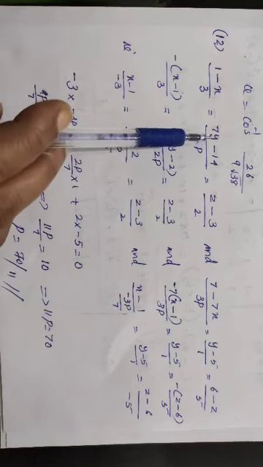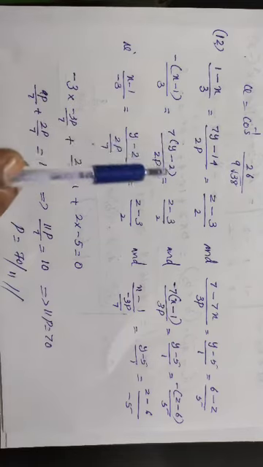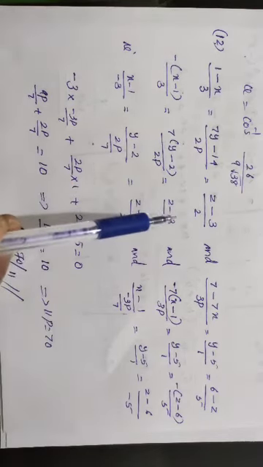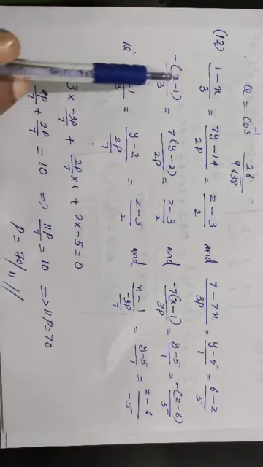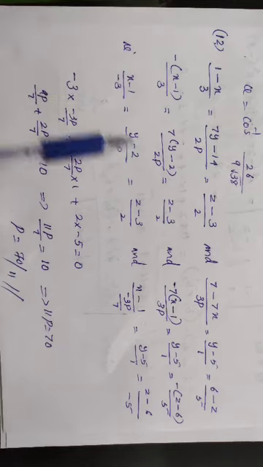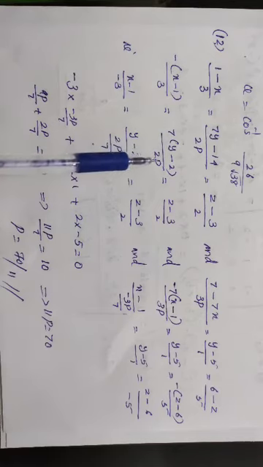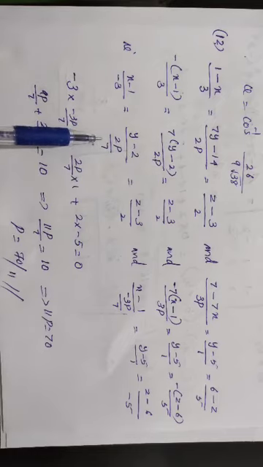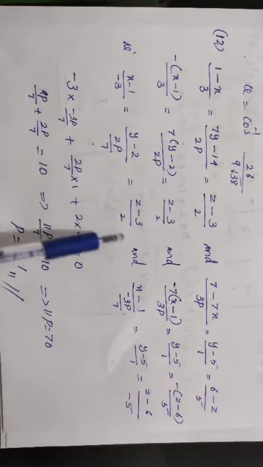And here also the coefficient of y is not 1. Coefficient of y is 7. We can take 7 outside. That is 7 into y minus 2 by 2p. And here the coefficient of z is 1, that is already in standard form. Okay, then negative of x minus 1 by 3, we can write x minus 1 by negative 3. Then 7 into y minus 2 by 2p, that is y minus 2 into 7 by 2p. Multiplying by a fraction means dividing by its reciprocal. Okay, in standard form, these are in the denominator. Then we can write into 7 by 2p becomes 2p by 7. Then this is already in standard form.